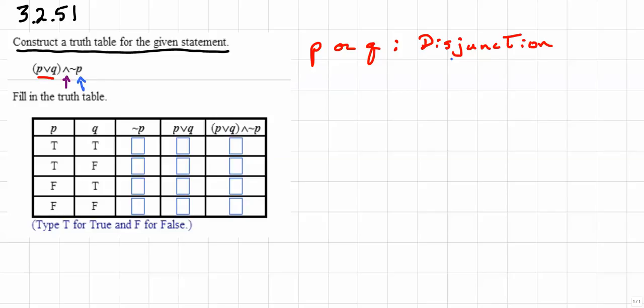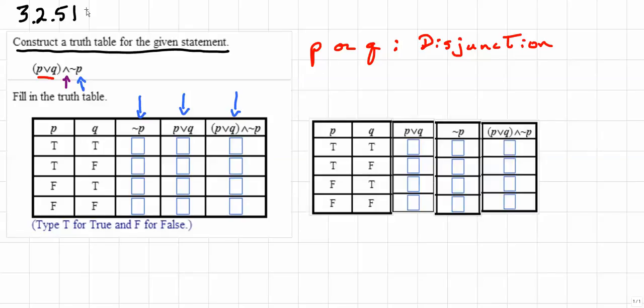Okay, so we're going to do the disjunction first inside the parentheses. We're also going to go ahead and fill in a column for not P, and then we're going to put those together. Now you'll notice that the columns are set up a little differently than how I read it. It first asks you to do not P, which is this column, then it asks you to do P or Q, which is this column, and then it asks you to put them together. Doesn't really matter how you set these up, but I tend to set them up a little differently when I start working through these things because I like to go in order of how the statement is written and how it's read.